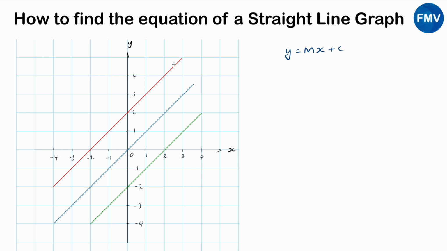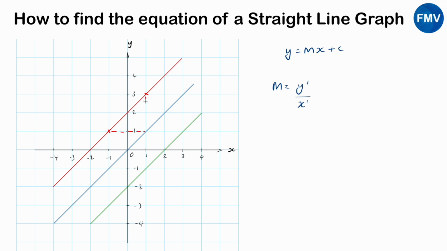So if we look at this red line first of all, if we're looking to find the equation of a straight line on a graph like this, we want to find the value of m and the value of c. And if we have the value of m and the value of c, we have the equation of that straight line. Well, the value of m, the gradient, is known as the change in y over the change in x. So if we look at this red line, we can pick any point on the coordinates. So I could pick this coordinate here, and I could go and pick another coordinate, and then I could look at the change in y and the change in x.